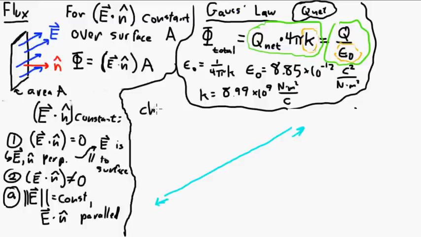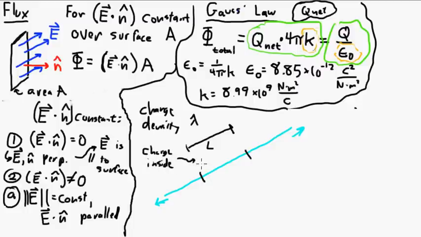So what we have is what we call a charge density. Lambda is usually how that's written. The way I like to think of lambda is that you pick a length L, you chop out some arbitrary length out of this infinitely long thing, then the charge inside the section of the wire that's that length is Q, okay? And lambda is Q over L. So lambda tells you how many coulombs of charge you have per meter.